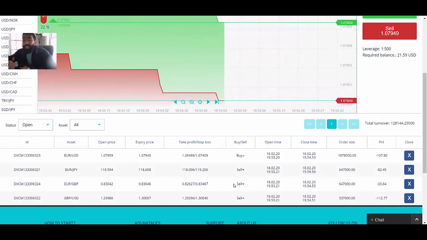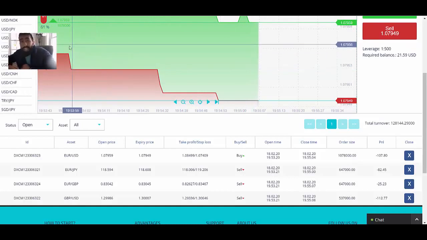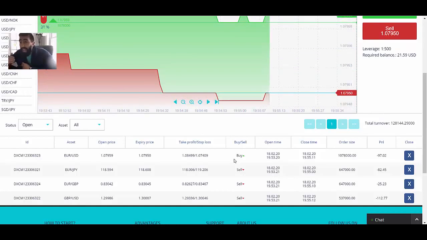Now, this doesn't mean that you have to stay fixated in front of your computer all day. You can actually log out of the application. You can log out of your accounts. And even if you have to go somewhere, if you have to go to work, if you have to run errands, you can log into your Daxbase account with any mobile phone, whether you have an iPhone, Android, or any tablet. As long as you have internet connection, you can log into your account and see how your trades are doing.